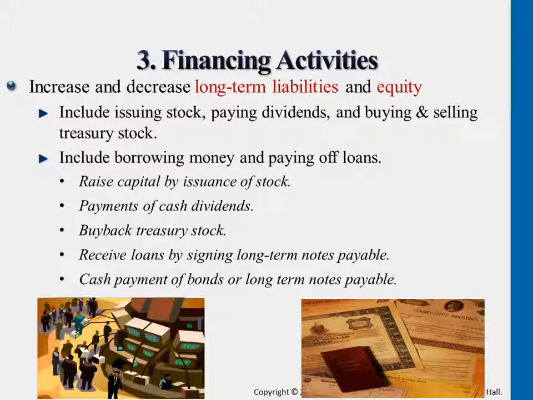Issuing stock? Yeah, issuing stock is under equity. So from the balance sheet, if we compare this year's balance sheet with last year's, let's say this year's equity common stock is 20,000. Last year, if there were 10,000, that means the 10,000 difference is the additional stock that we issued to the public. We collected $10,000 more cash. So that difference, 10,000, goes into the financing activity section of the statement of cash flows. Okay.